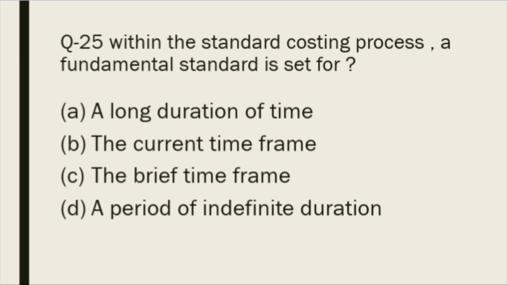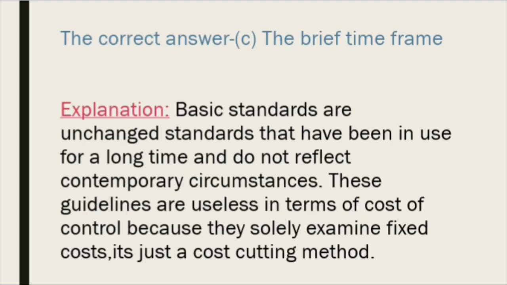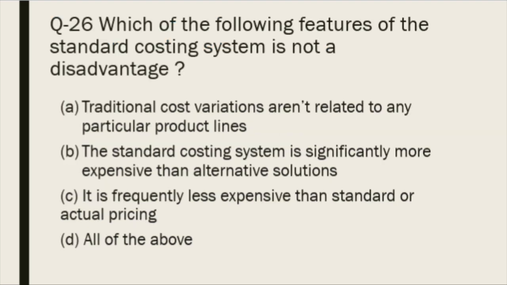Next question. Within the standard costing process, a fundamental standard is set for. The options are as follows: a long duration of time, the current time frame, the brief time frame, a period of indefinite duration. And the correct answer is the brief time frame. The reason is that basic standards are unchanged standards that have been in use for a long time and do not reflect contemporary circumstances.